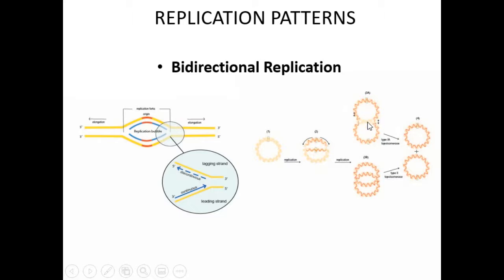At the end, as we will discuss later, there is a special termination sequence here. They will meet here and then separate, so you get two chromosomes, right? So that's for E. coli. The eukaryotic cell has many replicons. Remember, the eukaryotic genome is very big, so they need many replicons so they can perform all the replication at the same time. Again they open up and proceed on both sides. So that is what bidirectional replication means.